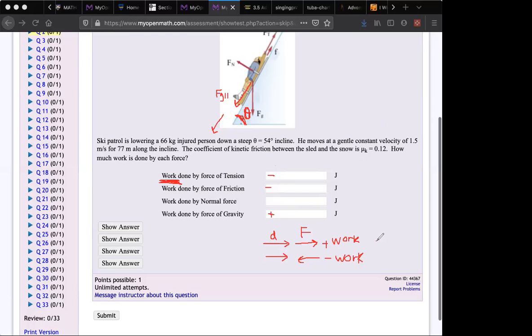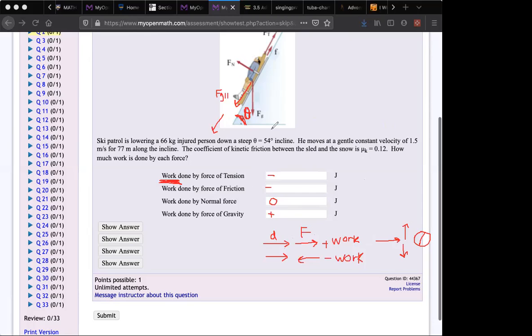However, if your displacement and your force are perpendicular to each other, then the work is always 0, because that's a 90-degree angle and the cosine of 90 is 0. And so F times D times cosine 90 becomes 0. The work is 0. So this one is 0. Now that we've worked out the problem with the angle between the force and the displacement, the only angle we have to work with is theta, so we don't have to think about it anymore.